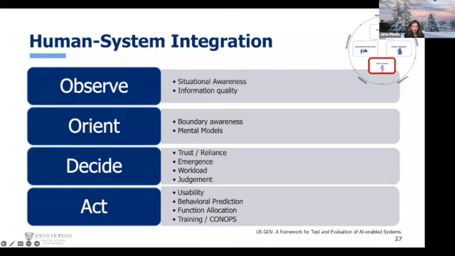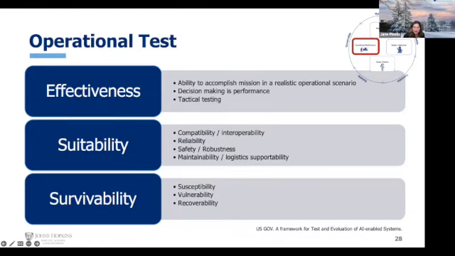And then, of course, the act piece. Is the system actually usable? Can you use it to accomplish what you need to accomplish? No more, no less. A lot of that has to do with the governability principle. Have we allocated all the functions correctly between the human and the machine? So all of this ties very nicely to the responsible AI principles and to kind of how warfighters do business.